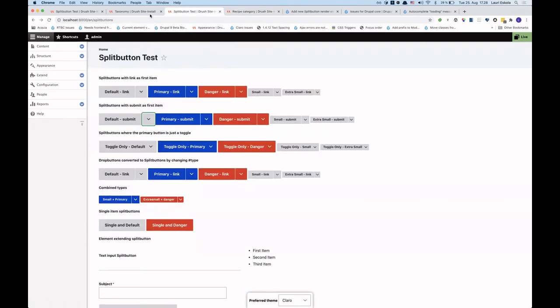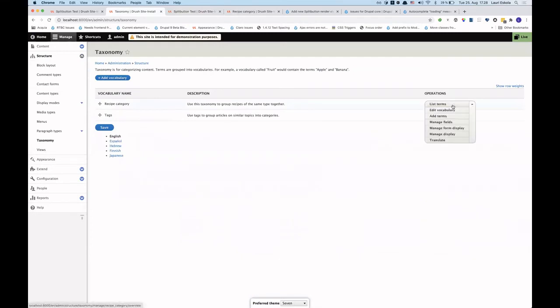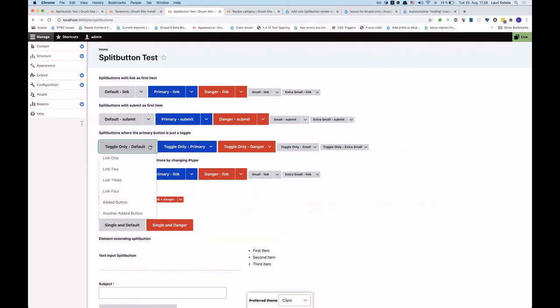Okay, so where does the drop down stand? So this drop down, what is this? As part of what we've implemented, it's part of the split button component. We could create a new render element for that if we want to.